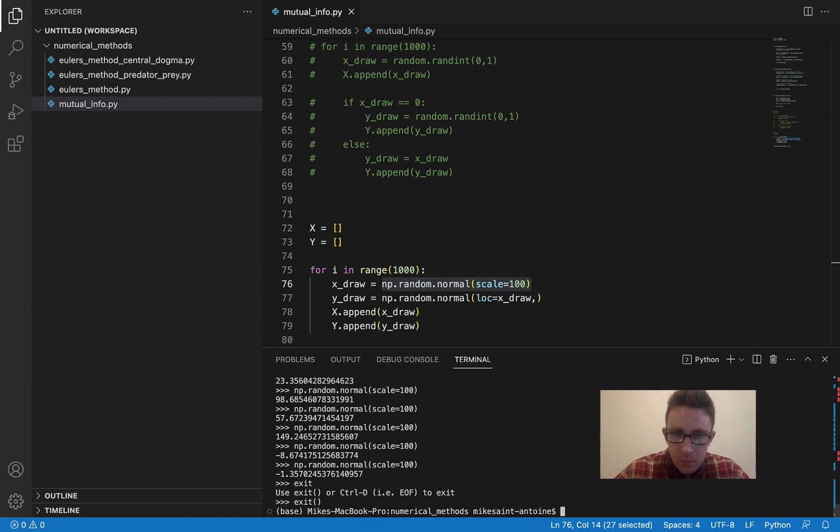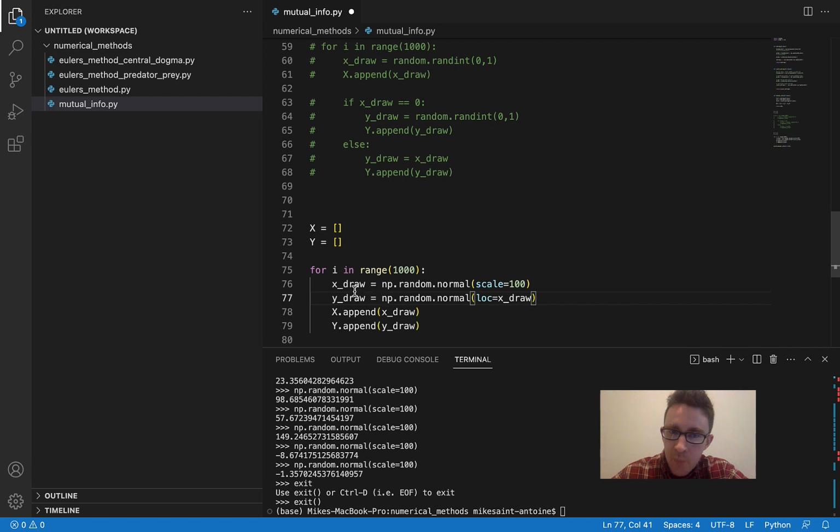And then we'll use that for our X draw, and then the Y draw is a draw from a normal distribution where the mean is whatever we got for the X draw, and the standard deviation, if we leave it undefined, will be 1 by default.